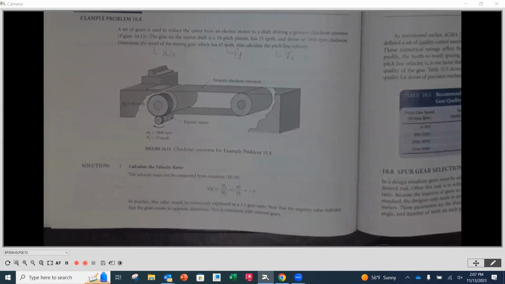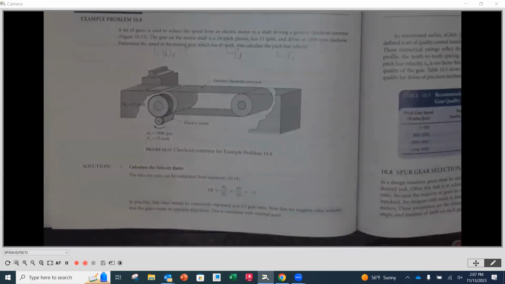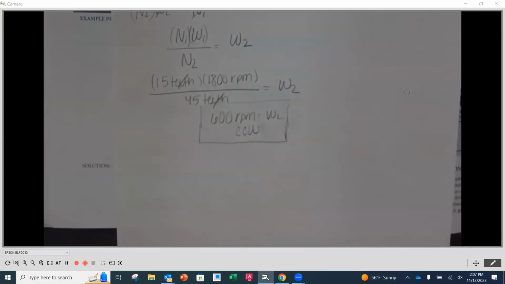When there's only 2 in engagement, we have what I'll call 1 velocity ratio because there's only 2 gears in engagement. The positive or the negative doesn't really make a big difference in the final answer because it's really identifying that it's counterclockwise. Okay, the negative just means that it's opposite. So if you would stick the negative in there, that's fine. But at this point, it's not that important. It's going to become handy when we do trains. Okay, so that's the first part.